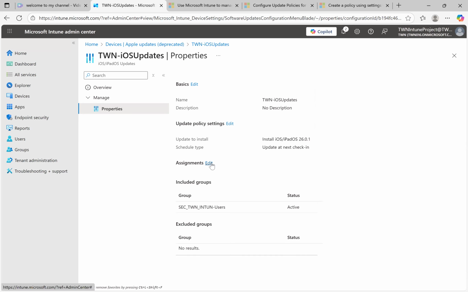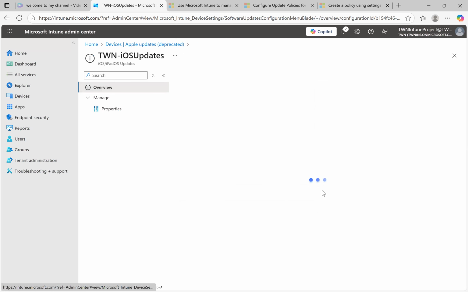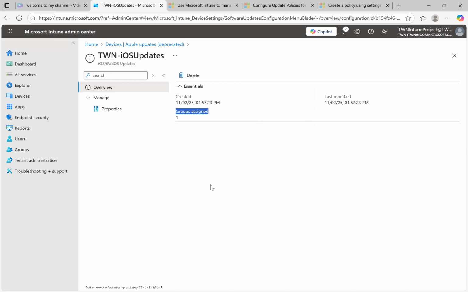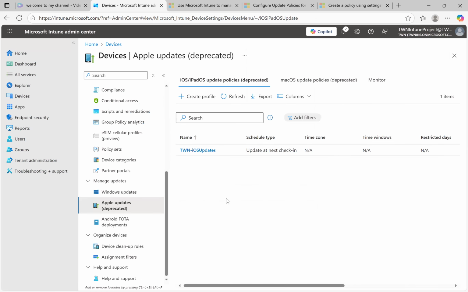You can also add some more assignments, some more groups here, and some excluded groups. In overview, you can see all the information, for example, group assigned, and there is nothing special right now because users are not active. Okay, this was how to push the update to iOS and iPadOS.